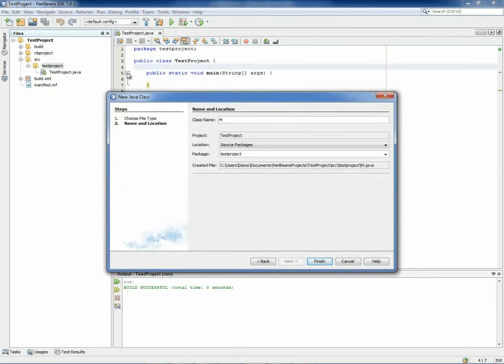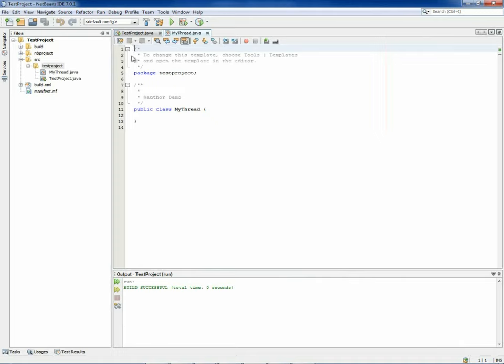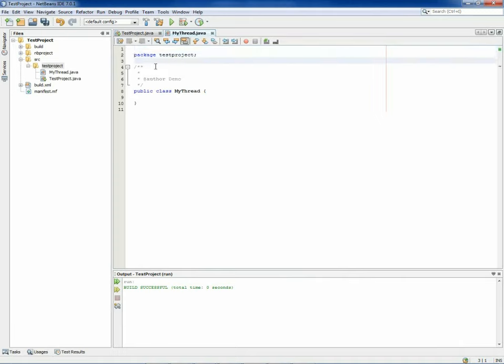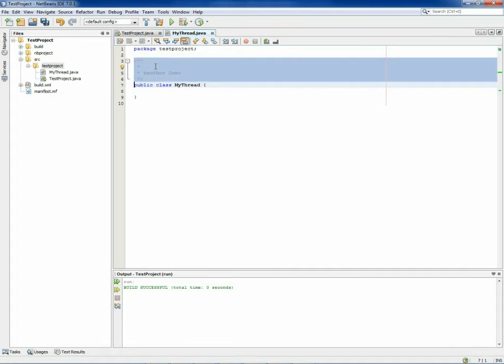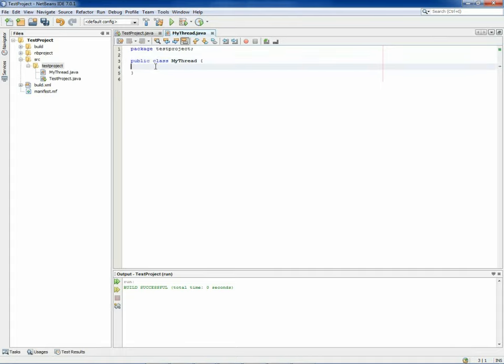I'm going to call it MyThread. We have it here. Okay. And MyThread extends Thread.